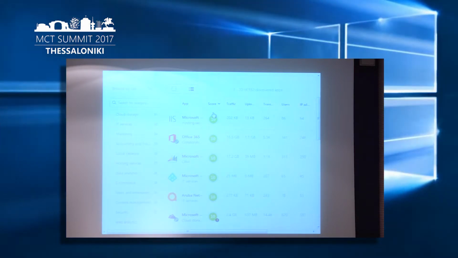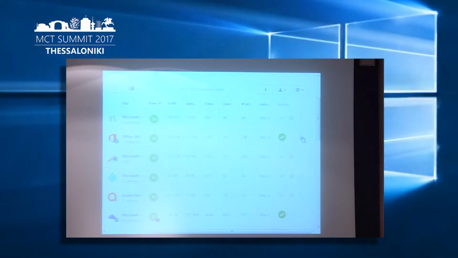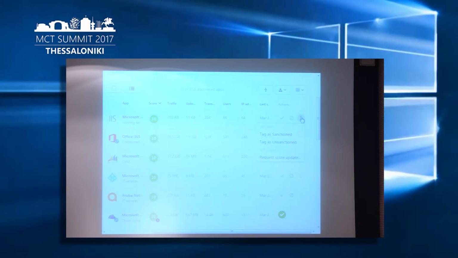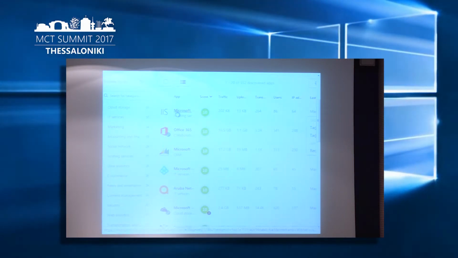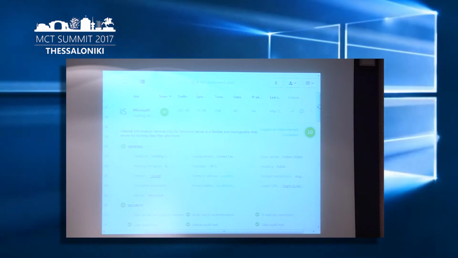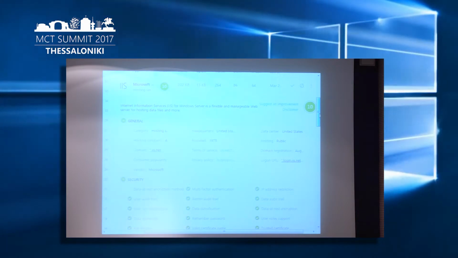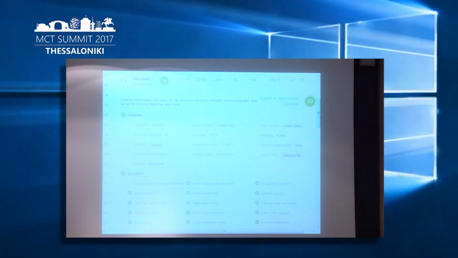The score is an aggregate score from 1 to 10 that is made up of different scoring categories. Let's see, IIS has a score of 10, and every detail here is taken into account and given a certain number, so we can know which application works fine and which is approved and which is not approved.